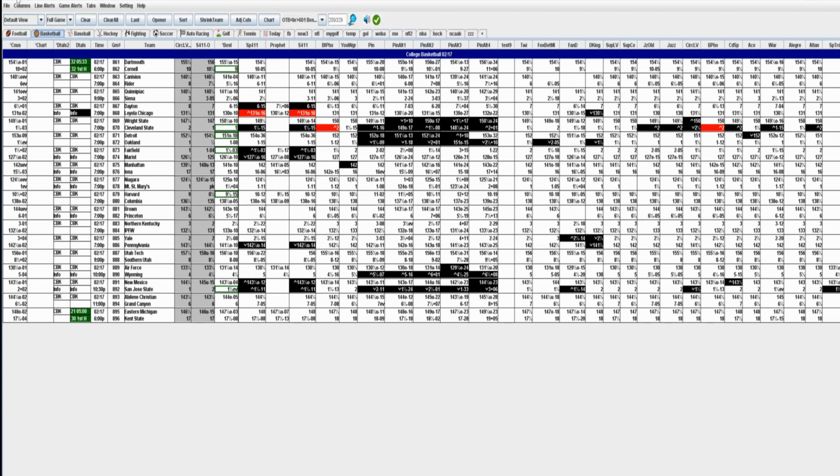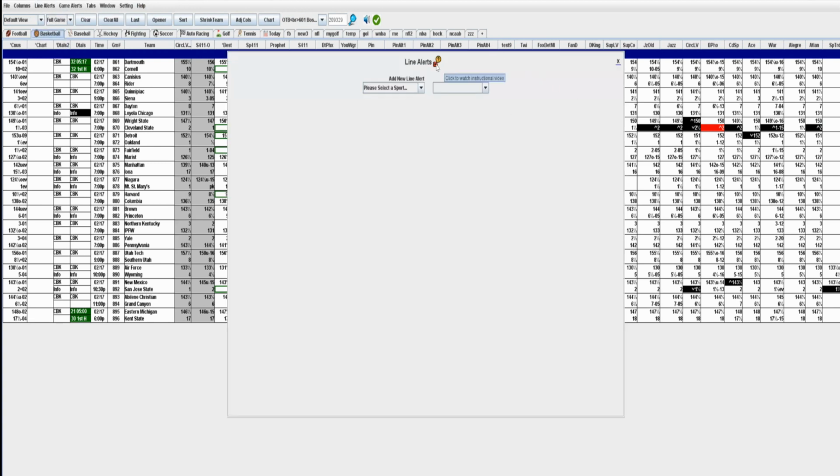Also, keep in mind that if you ever need help, there's always this little help icon there. If you open that, it will open up your browser to take you to the main video. If you need help with something else, let's just say line moves, you see that icon right there. You could click to watch the instructional video. There's all these little YouTube question mark links all over the application to be able to help you out.